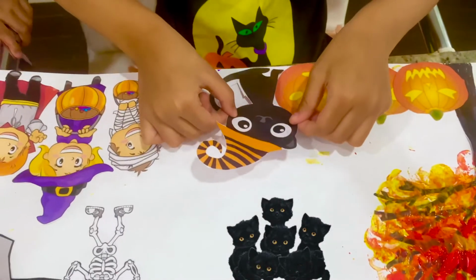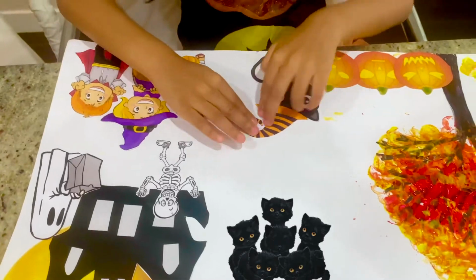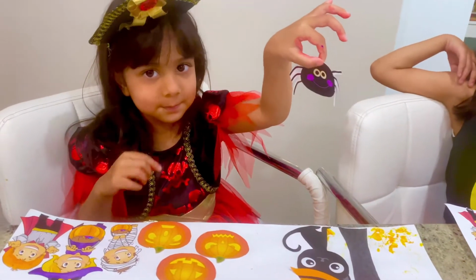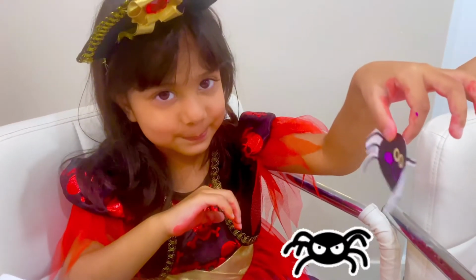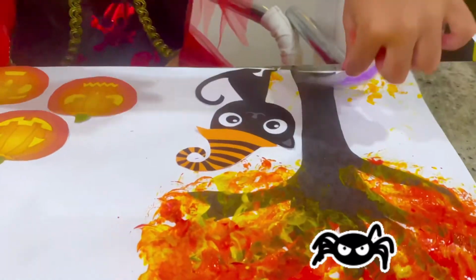I think now I want to do the incubancy. I want to do the incubancy now. Incubancy spider. What is that? Spider? And where do you want to keep him? Over here. Okay, stick it.